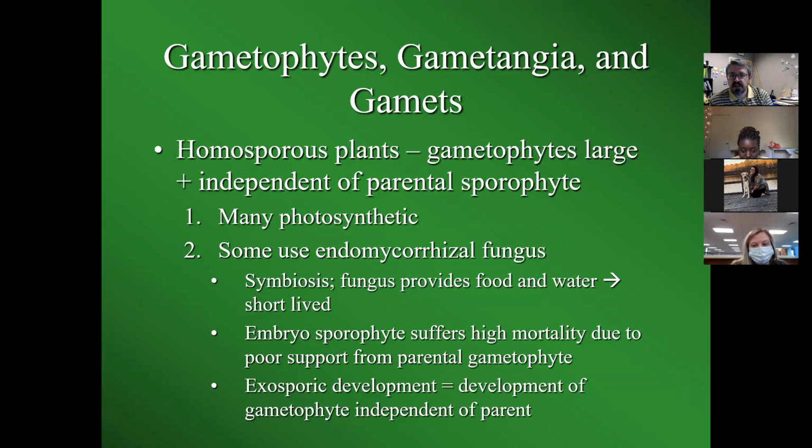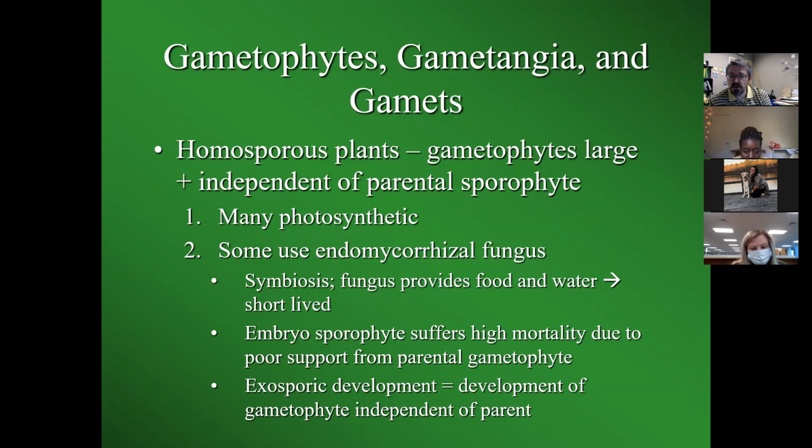They're going to live completely separately as separate plants. The gametophytes might even be photosynthetic because they have to live separately. They've got to be able to produce their own food. Some of them even connect to endomycorrhizal fungi. So a way for them to live is to create a symbiosis with a fungus that helps to provide some food and water. This is relatively short-lived, but it happens.